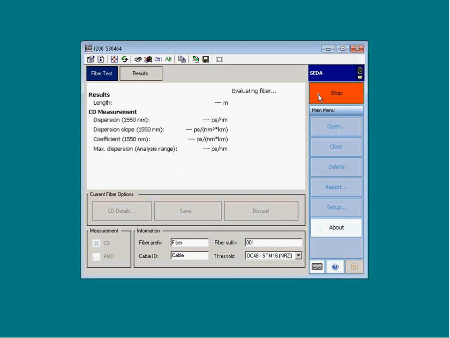The first thing it's going to do is evaluate the length of the fiber being tested. Right, so it's evaluated the length at roughly 17.24 kilometers, just like we had in the previous equipment.